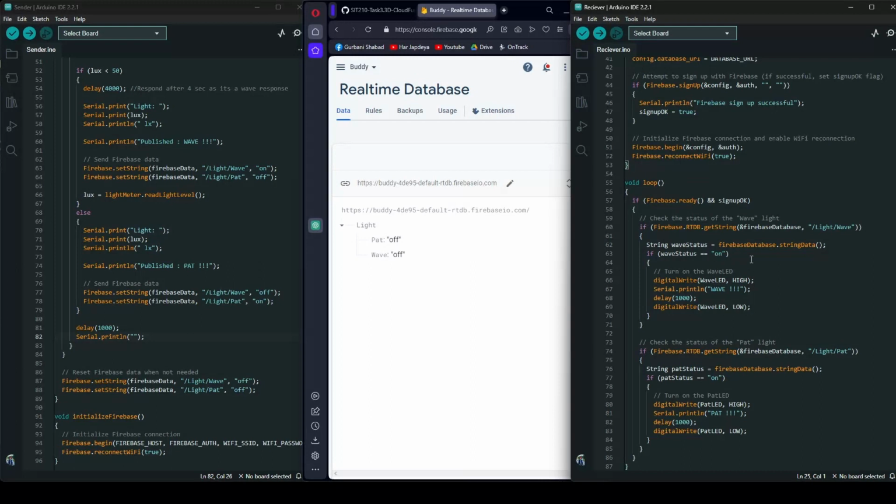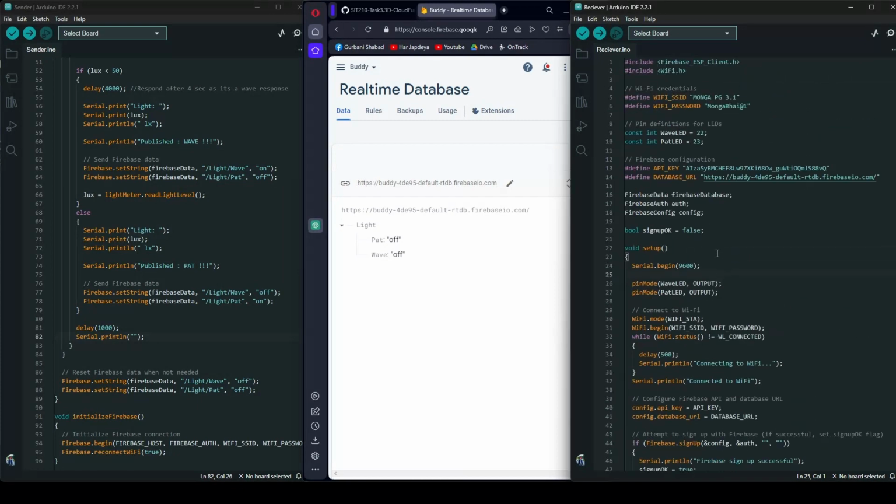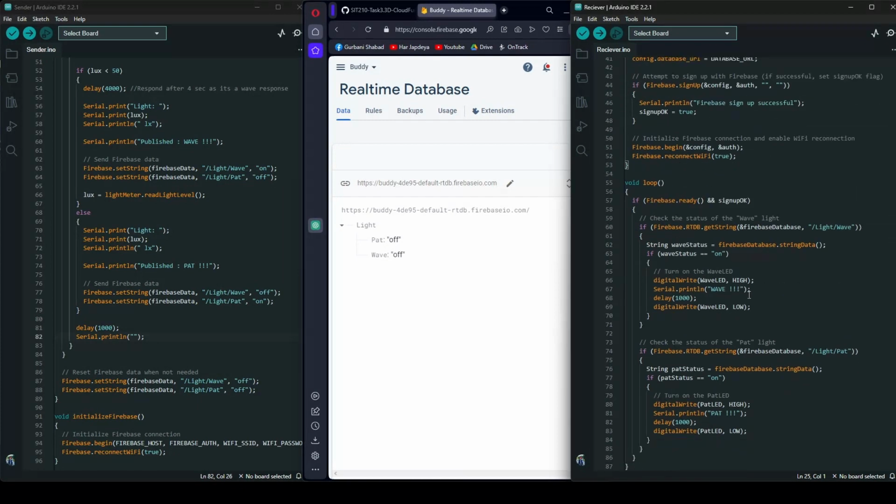If the wave status is on, then it prints that the wave signal is received, and it makes the wave LED, which is LED number 22 as I've shown you before, high, and after 1 second low. And if the PAT signal is on, then it will make the PAT LED high, send a PAT signal to the serial monitor, and after 1 second delay it will make the LED low.